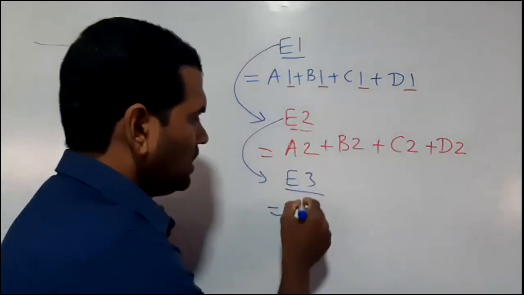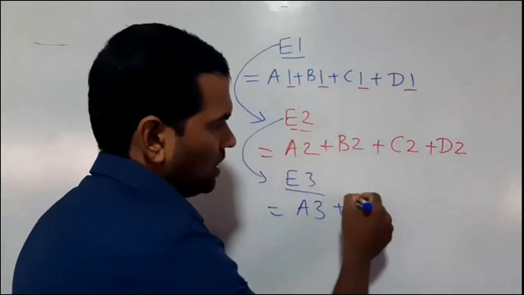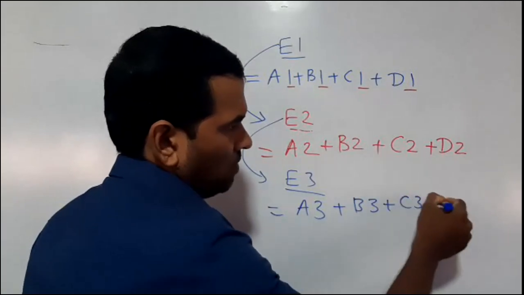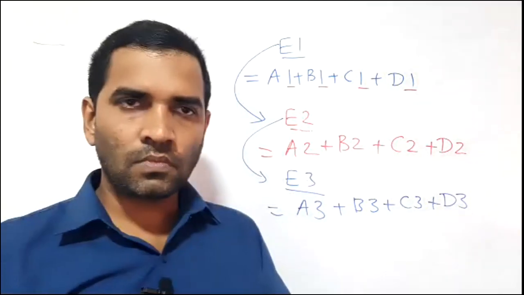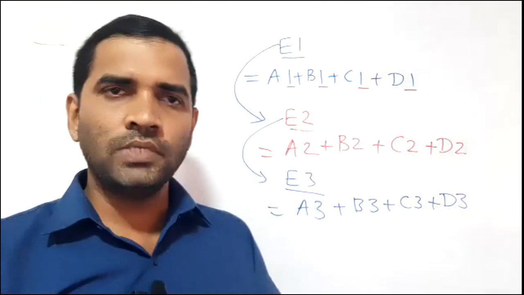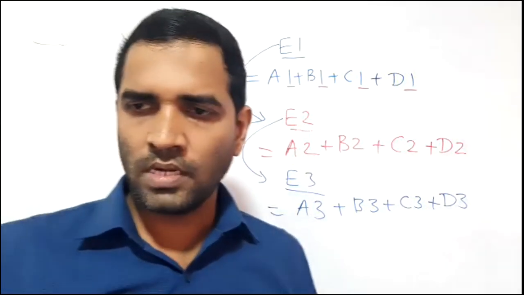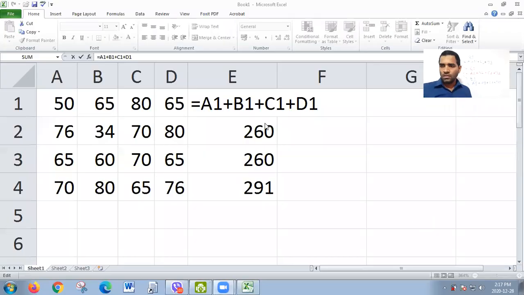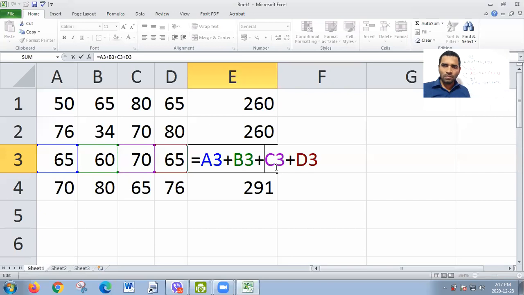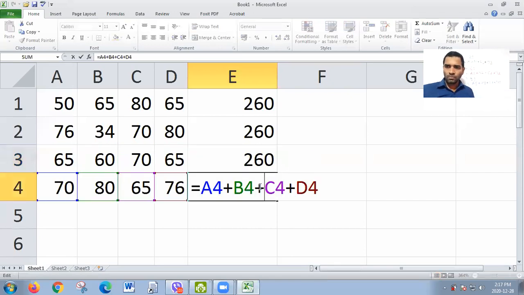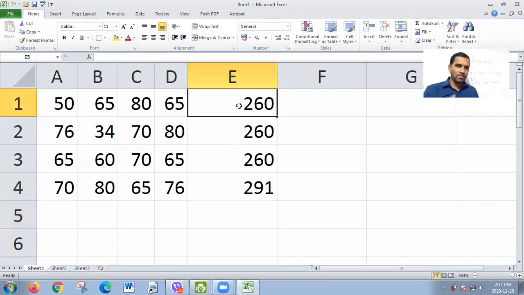So what's the formula here? A2 becomes A3 plus B2 becomes B3 plus C3 plus D3. This is in E3 now. Even if it is further copied, it will be changed, right? So let's see the answer now. Let's see our formula now. Look here. It has been changed as A2, B2, C2, D2, right? Look here, A3, B3, C3, D3. Now A4, B4, C4, D4. Try understanding the simple technique, simple trick, right? If you understand, definitely you can manage the remaining things.